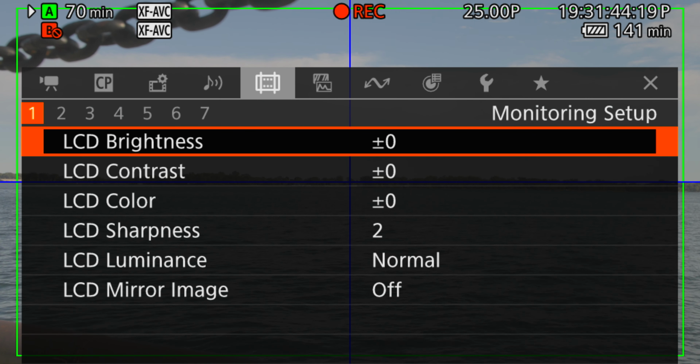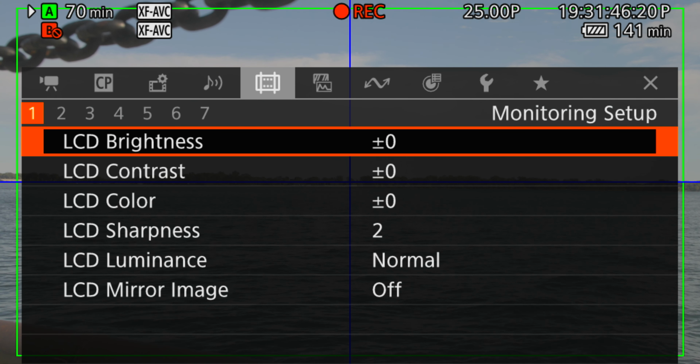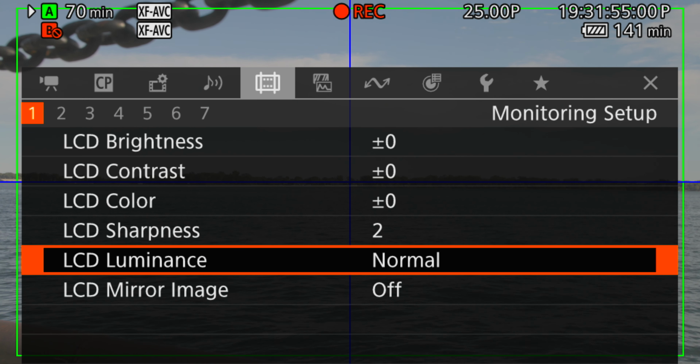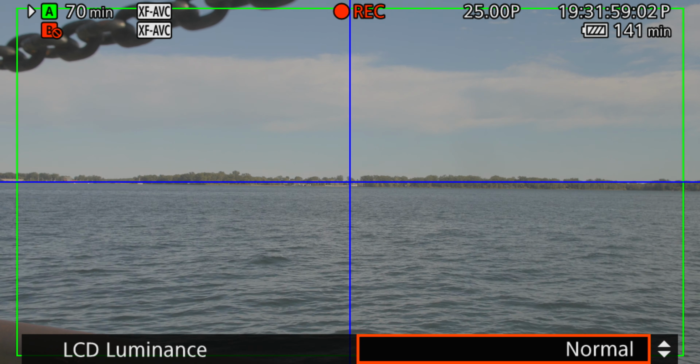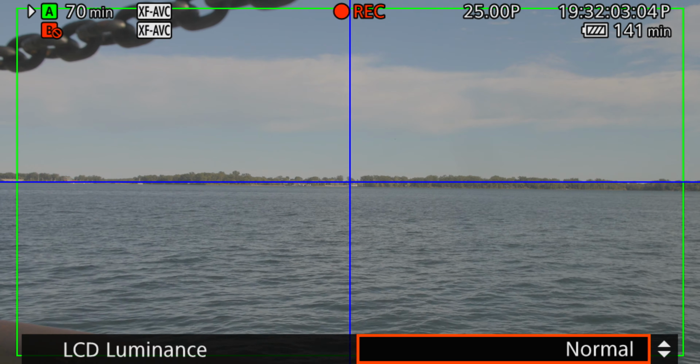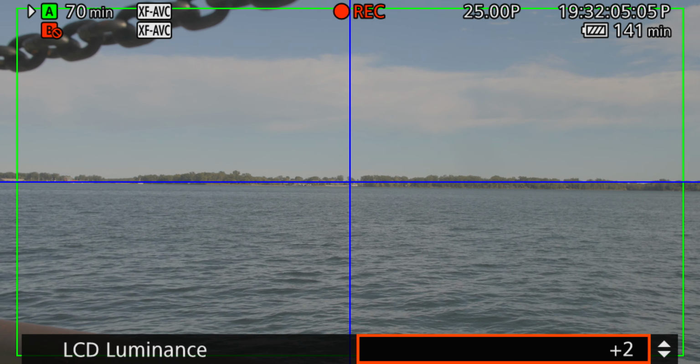Right, okay, good. So we return everything to zero, so that we almost can see nothing. Then you go to luminance. That's how you change the setting. So you go to luminance and select it, and then you move one or two, because the maximum is two. So if you move it, you can see, yeah?